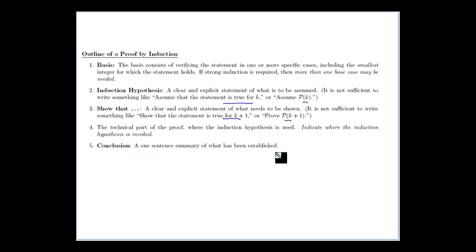Then you give a sentence summary of what we have established. We say it's true for 1, because we proved it was true for 1, and we said it was true for the next number k plus 1, so it must be true for 2, and because it's true for 2, it's true for 3, and so on. That's pretty much the same statement as we make all the time. So that's what we're looking at when we're looking at an induction proof. When we go through the questions I've set out for you, and if you've looked through the notes already, you'll see that I tried to set it out and get you to follow the same proof statements every time, so that we get the same working happening all the time and we don't miss out on a stage and get anything wrong.